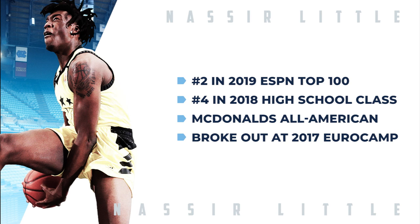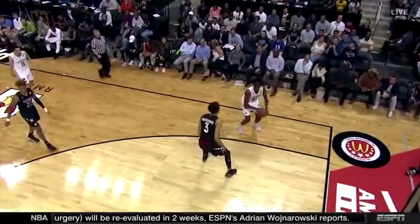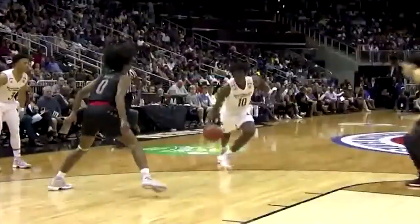He never played for USA Basketball. He wasn't on the Nike Hoop Summit team. But with an NBA profile, toughness, versatility on both ends, and a skill set that gets better at every stop, Little is exactly what scouts and executives are looking for. Little rising up — his ability to put the basketball on the floor, take the bump, the contact. He's got a grown man body already. He's already prepared for college basketball physically.